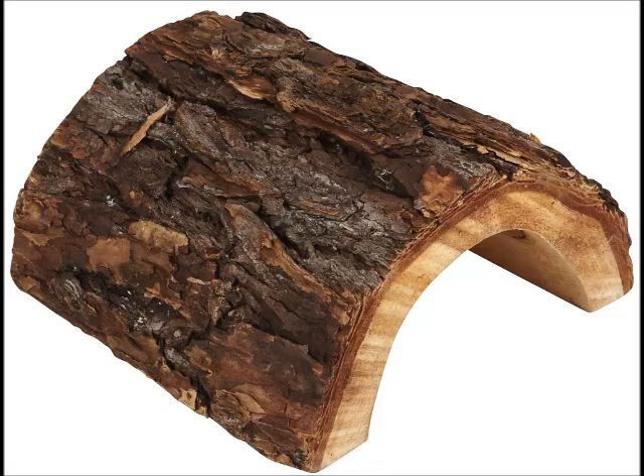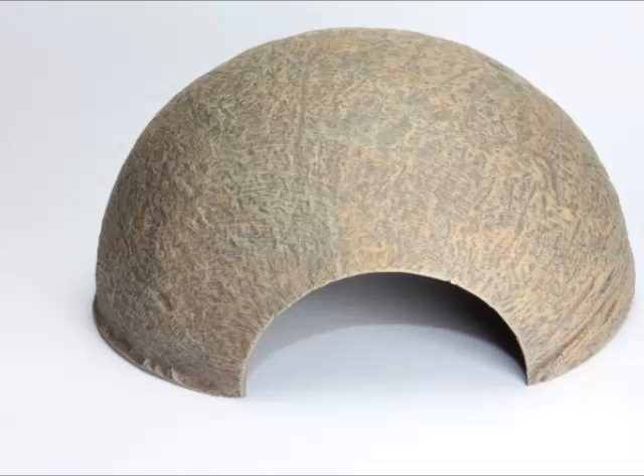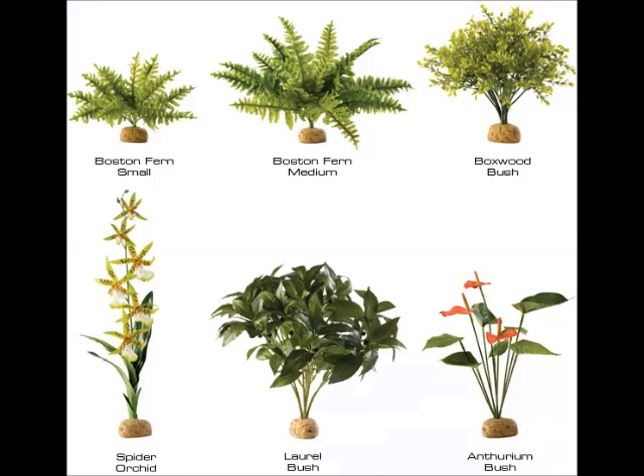In your vivarium you're going to need a few things. I'd recommend a place for the spider to hide — maybe two. Half logs are quite good but they can go a bit mouldy underneath when you've got a spider in there, so watch that. Half coconut shells and things like that are really good as well — spiders love to hide amongst these things. A little bit of false plant life like the Exo Terra series is good too, though this can give your live food a place to hide. Any of these would be perfect for a little spider enclosure.